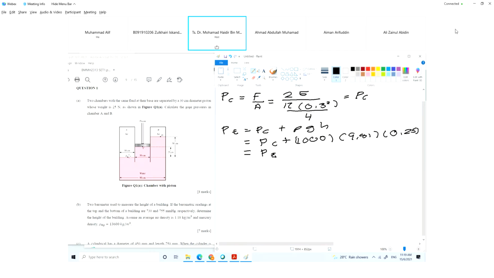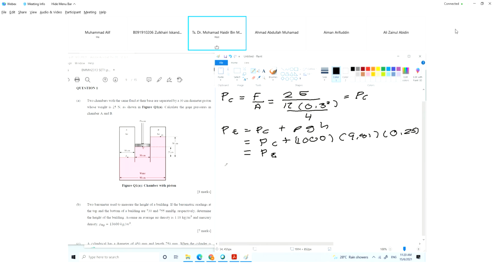And then the next question is to get the pressure at point D. Okay, you got here the pressure at point E. But the question is to calculate the gauge pressure at chamber A and chamber B. So what is the pressure at chamber A? In my note, I told you that if the working fluid is air, you can ignore the pressure variation with the h. So we can assume that in this whole chamber A, the pressure is the same as point E. So pressure at chamber A is PE.